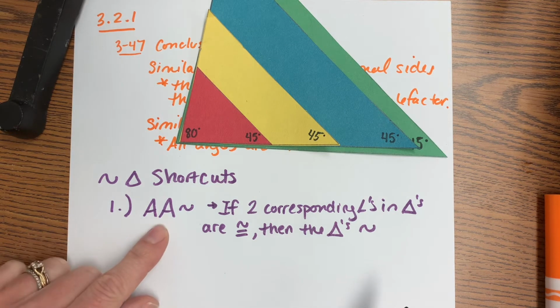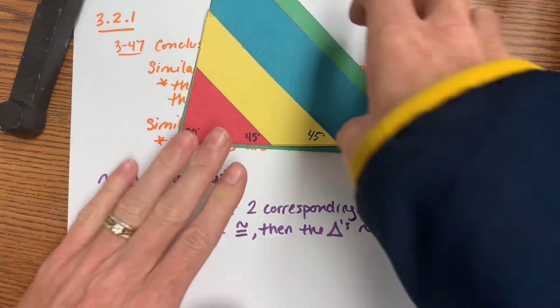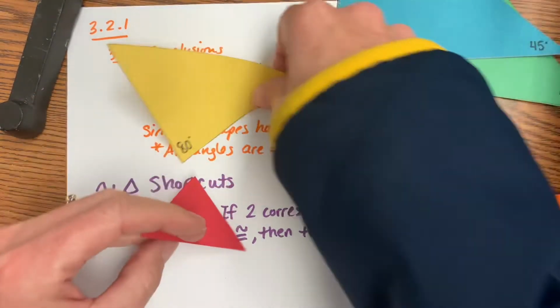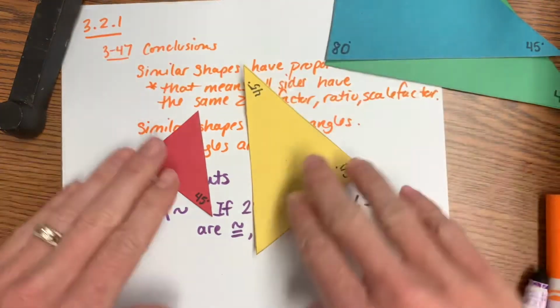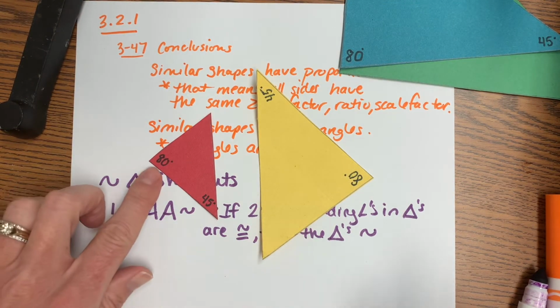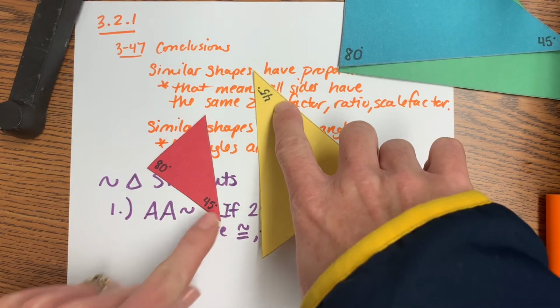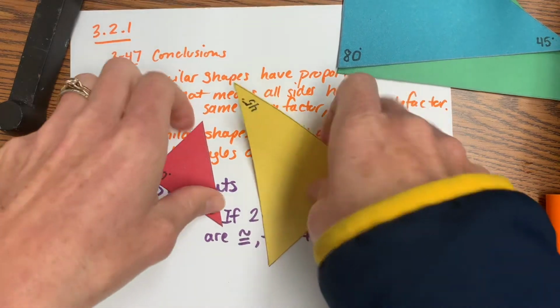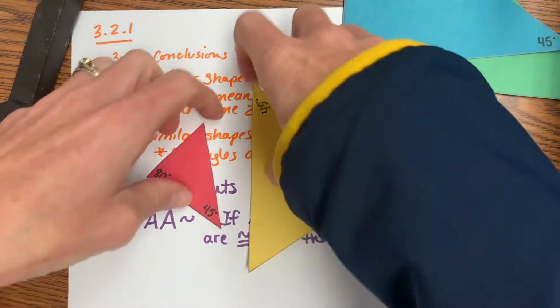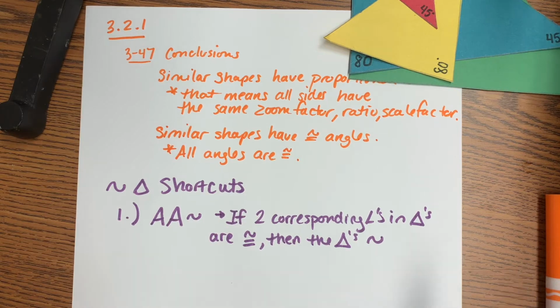So this is shortcut number 1, angle, angle. Anytime you have 2 equal angles in a set of triangles, so for instance, let's say I gave you these 2 triangles and I said, are they similar? Instead of measuring everything, you can say, ooh, there's an 80, there's an 80, that's 1 equal angle. Here's a 45, there's a 45, there's 2. Instantly you know they're similar. You got it, done. So all you need to know for the shortest shortcut is angle, angle, 2 equal angles.